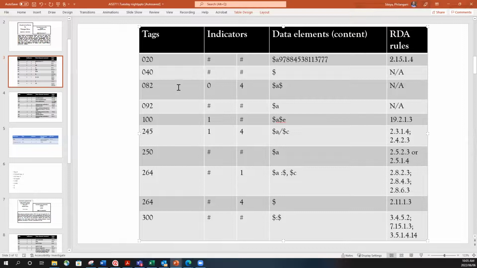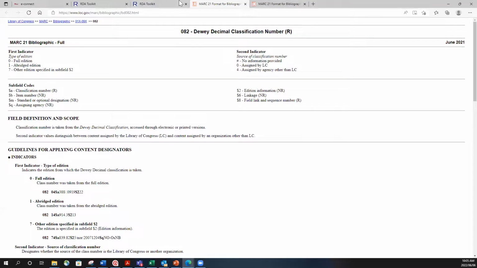Okay, then we have got the second part of recording for this particular book. What cataloging source are we going to use to catalog this particular book? Any volunteer as far as that is concerned? In terms of instructions, what cataloging source are we using?